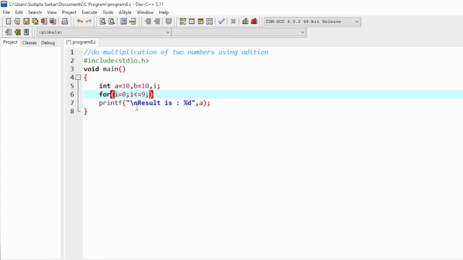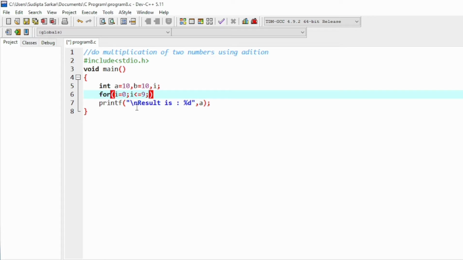And then a semicolon, and then the incrementation or decrementation operation. I will tell you about incrementation and decrementation operators in detail, because they have prefix and postfix forms and many operations, and we have to understand them very well.